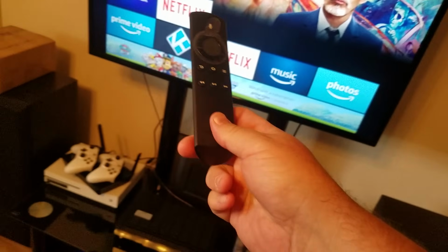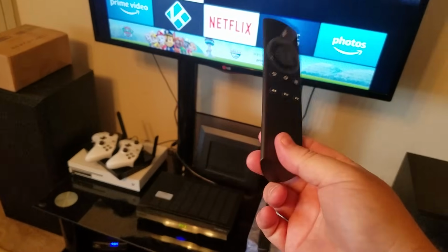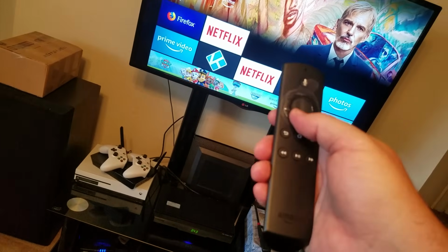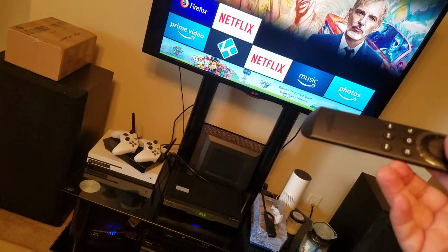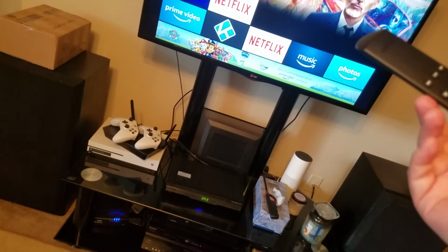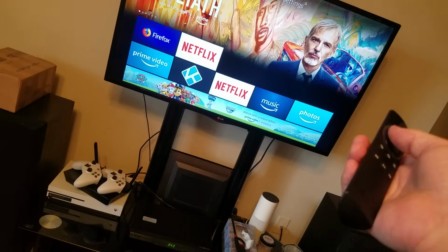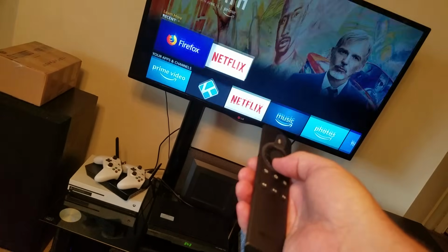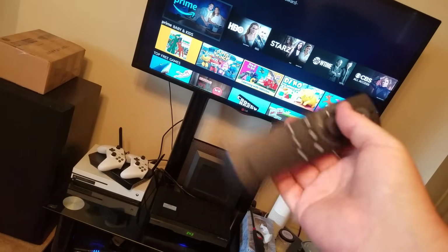I bought mine brand new off of eBay, and I know there's some generic ones that you can get from China and a few others. And the good thing about this is you don't have to download the Amazon app in order to pair your new remote, because I don't want to do that to mine because I got so much stuff on there. I don't want to reset it, and I forgot the password. So you can see there, it works just fine with my new remote control.